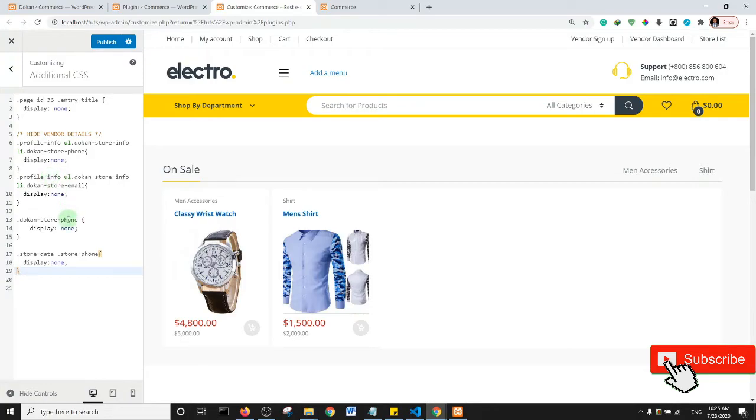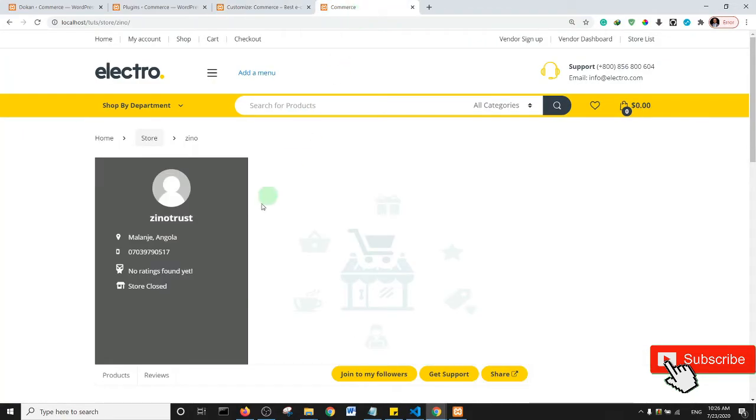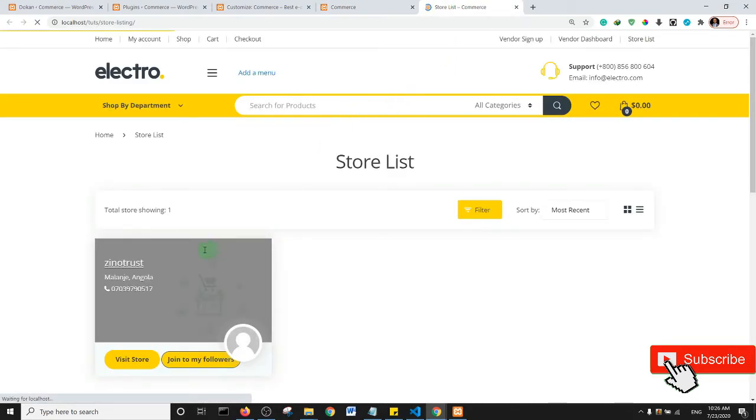So I'm hiding the phone number and the email of the vendor using these CSS rules. I'll click on publish and let's see. This is the vendor's page, but I'll also click on the store list so that I can refresh it and show you the changes.